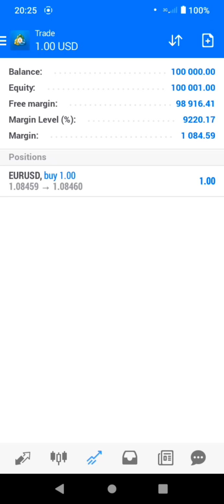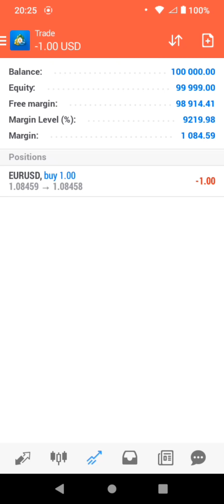This one you are seeing here is the margin. The margin is the amount of money which you provide to enter a trade. If we are trading one standard lot, we need to provide 100,000 units of the base currency. So we need 100,000 euro, but we can't provide this. So we have what we call leverage, money which your broker lends you to enter a trade. You can watch the complete course so you understand all those terminologies.